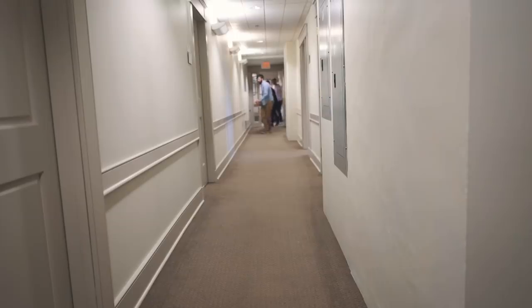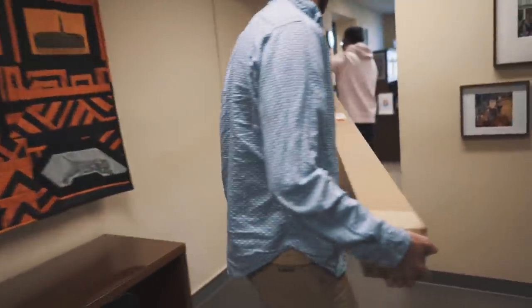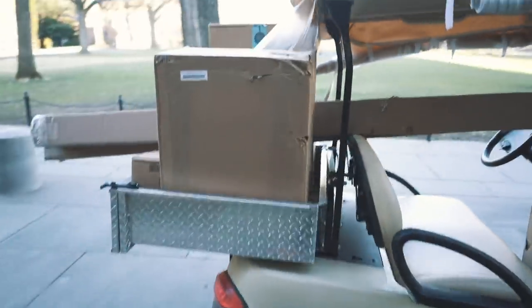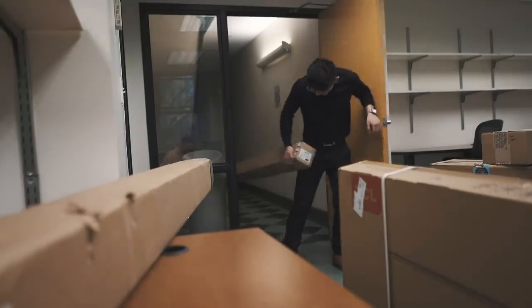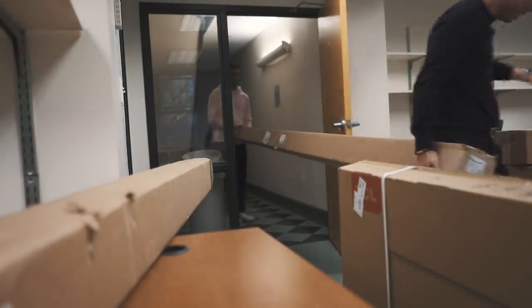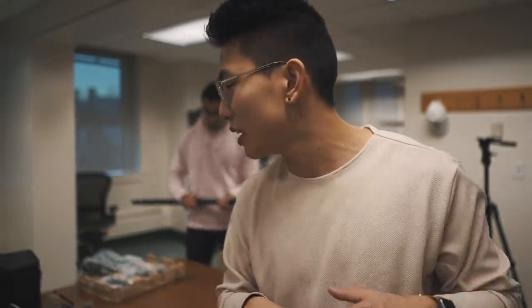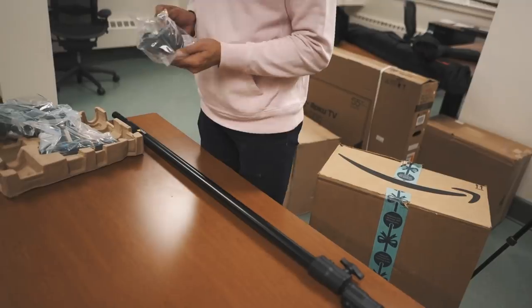Alright, right now we're removing all of our equipment — this is massive. Basically what's happening right now, we have got all the equipment in the studio. Like I said, we've been working on developing this for a while now. We're gonna do a little bit of unboxing — we'll show you kind of what we got and how we're gonna set it up. First off, a light stand.